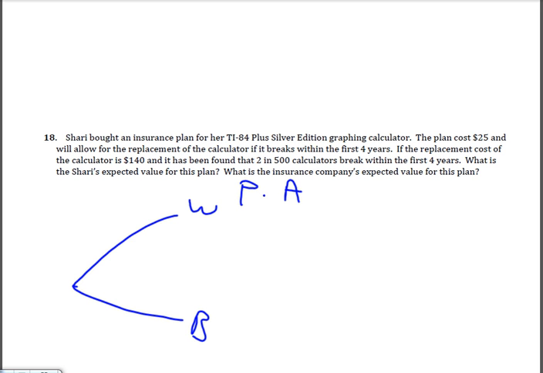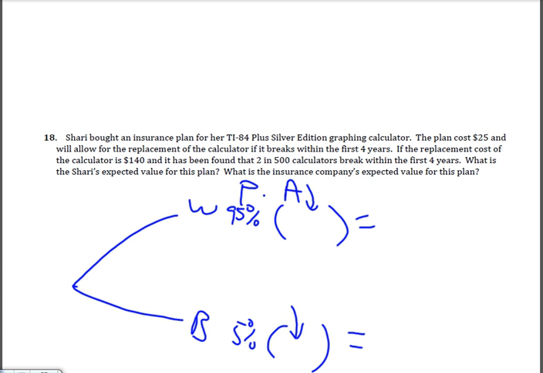Let's say that there's a 5% chance of it. No, it'd be 95% chance of it working and a 5% chance of it breaking. And you times by the amount you get. If it works, you get nothing usually. They don't give you anything. In fact, you lose money because you paid money for a warranty. And if it breaks, you get the money that they pay you for the warranty, and you put that in here. So these are the amounts you get. You multiply them, P times the A's, and then you add them all up.